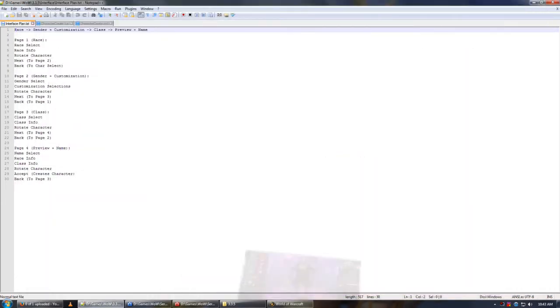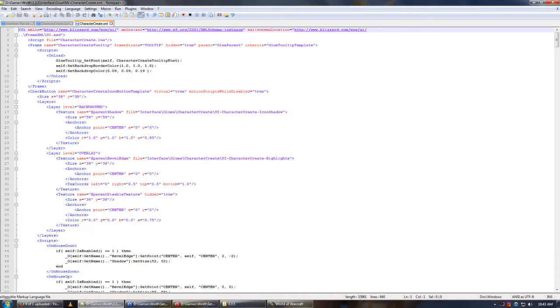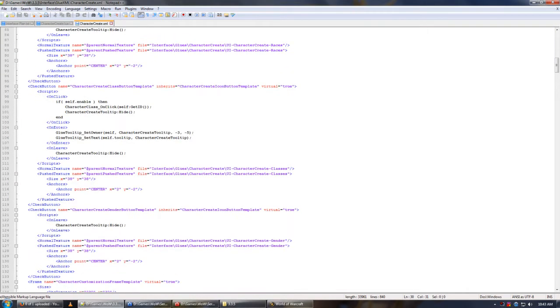So that's how we're going to be doing it, and here's a brief overview of what we're going to be doing. I'm probably going to do each episode by each page, but honestly, after this first page, you're probably going to know how to do it because it's very simple stuff, and that's what interface stuff is. It's very simple, it's just people don't really understand how simple it can be.